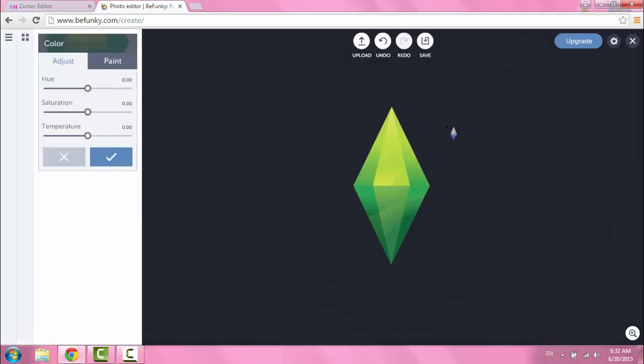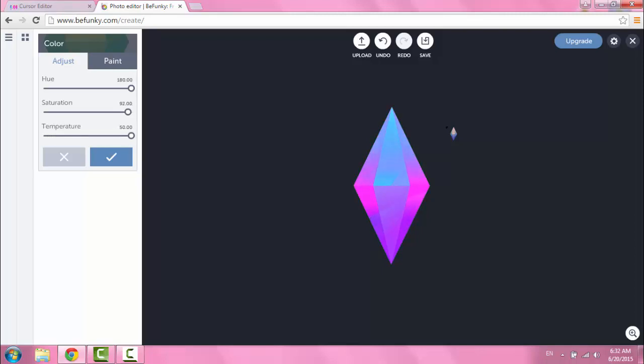After clicking color, you'll get three things, and you can change to all different colors. You can do literally any color you want. I like this one right here. I think it's really, really pretty, so this is the one I'm gonna do. But you can literally play around with all types of colors. There's yellows, there's oranges, there's reds. It's not just pink, it's all types of colors, which I think is amazing. This is kind of how people make their Sims 4 cursors for Tumblr and things like that.